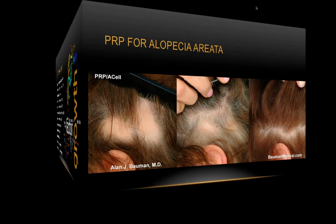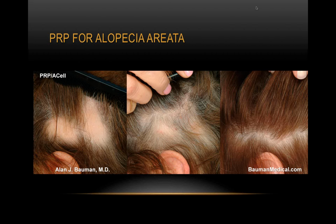Here's a patient of ours who had PRP for alopecia areata. You can see the bare zones that were developing progressively, and then she received the PRP treatment. And what you're looking at here is after 6 weeks and 12 weeks later, you can see the regrowth of those areas. And it's been pretty amazing. Great treatment for alopecia areata, which I wouldn't say is a daily occurrence here in hair restoration practice, but certainly may come across your door. And as I mentioned before, we also use it for our male and female pattern hair loss patients as well.